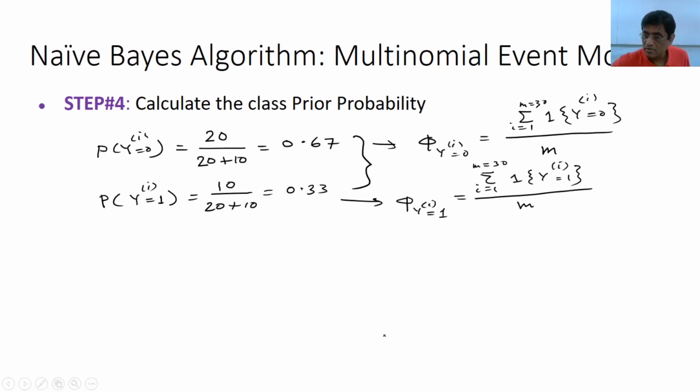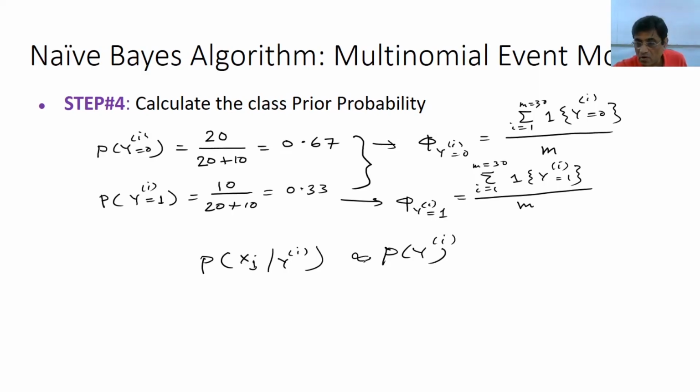Okay, so far so good. I think you are with me. So we have built the model. What we have built? We have now all the probabilities of x_j given y_i, and we have classifier probability. So now we will use this model to predict. So in the next class, we will start from here. Please bring back your pen and paper so that we can work together.